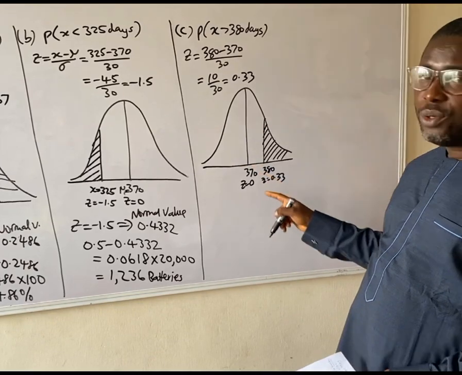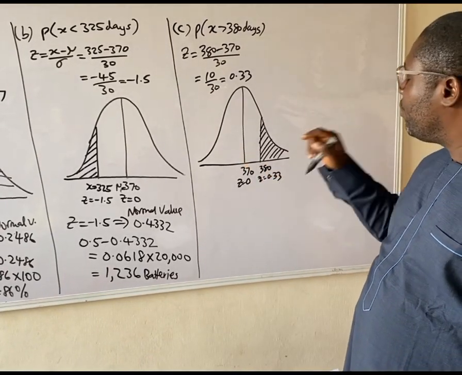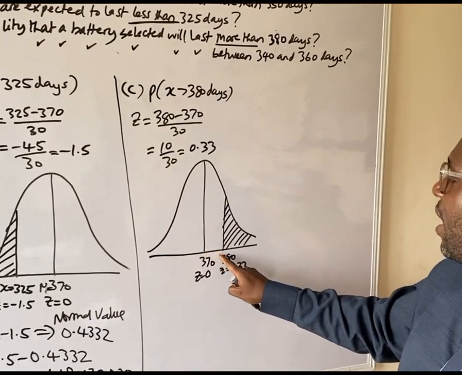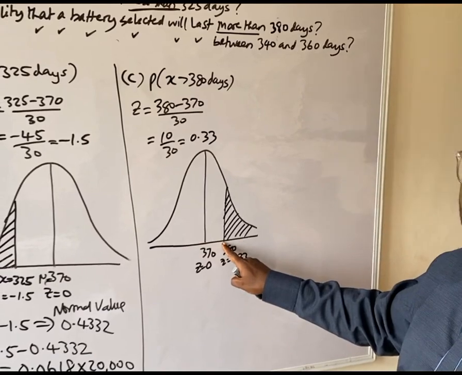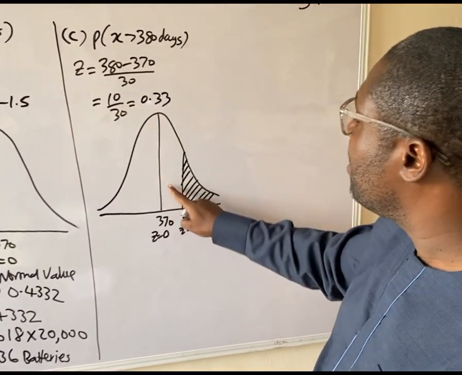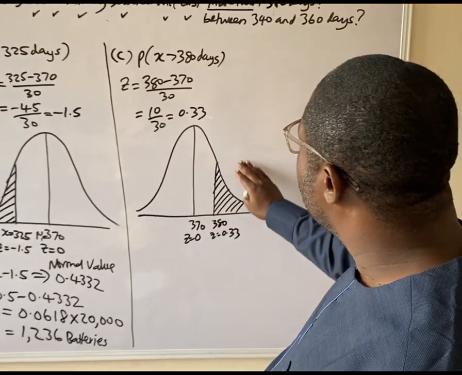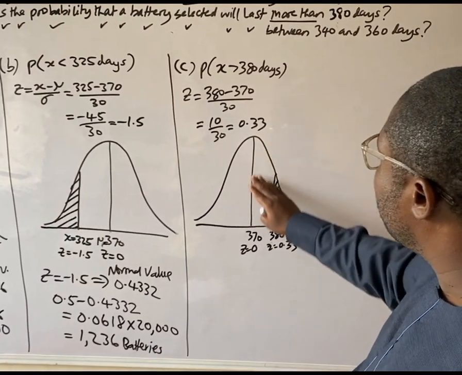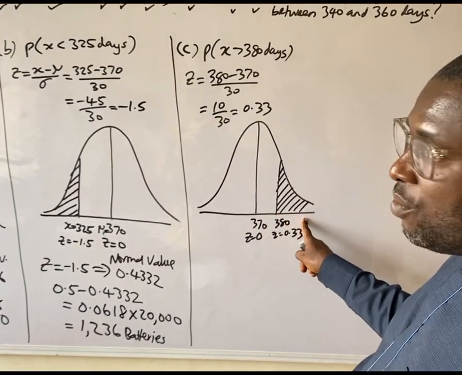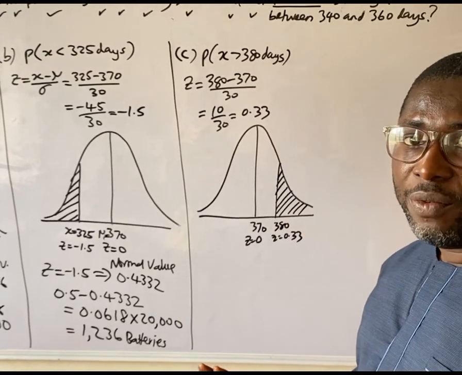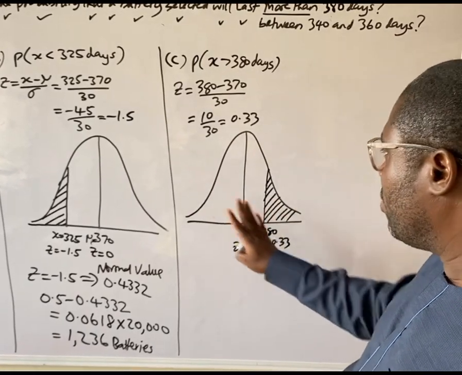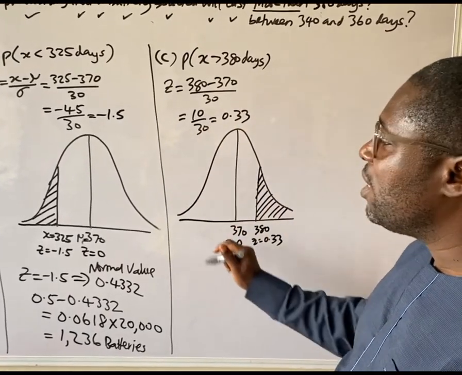So whatever we're going to get, we're going to look for the normal probability value between here and here, between the mean and this data point. Whatever we get, we'll deduct from 0.5, because this part of the normal curve is 50%. If it were the total normal distribution table, we would deduct from 1, because we're looking at the whole thing. So let's write here first of all.